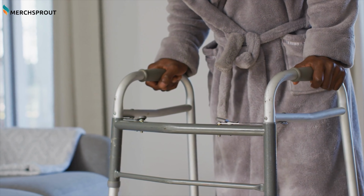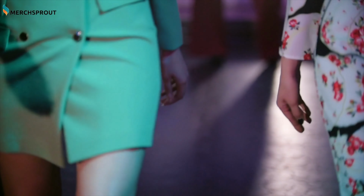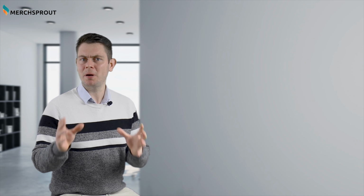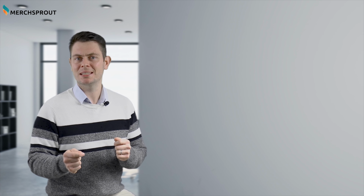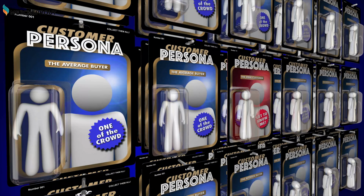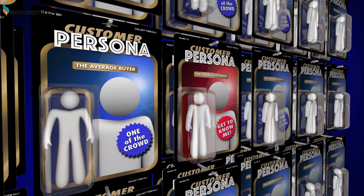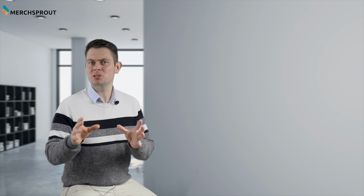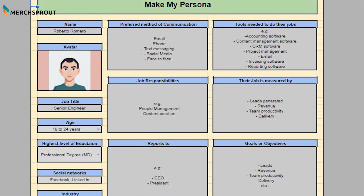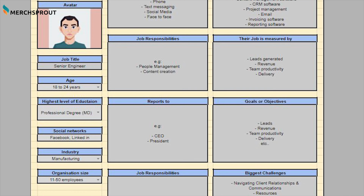Or is a manufacturing group on LinkedIn the best place to poll a woman's fashion line? It's hard to segment your perfect buyer, but luckily there is a way to do it, and that's by creating a buyer persona. A buyer persona is a semi-fictional representation of your ideal customer based on market research and data from existing customers. Buyer personas provide structure and context for your company, and it makes it easier to map out time and resource to achieve alignment.